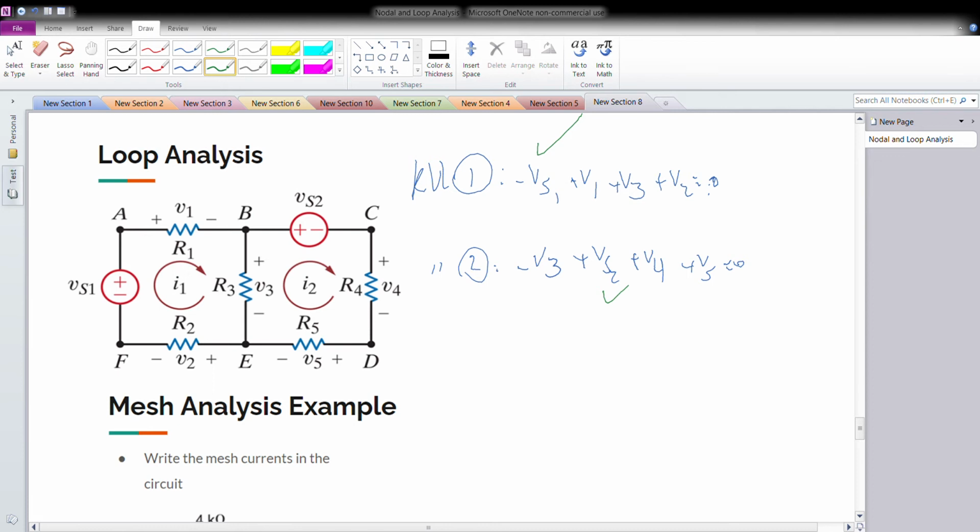The way you would do that, remember how in nodal analysis we defined all of our unknown currents in terms of the nodal voltages? It's the same concept here, but in terms of currents. Here we're going to write all of our unknown voltages in terms of our loop currents. So I'm going to define V1 in terms of the loop current that I have. V1 is across R1. R1 only belongs to loop 1. So I can easily define V1 as I1 times R1.